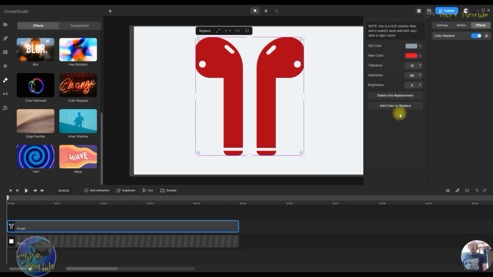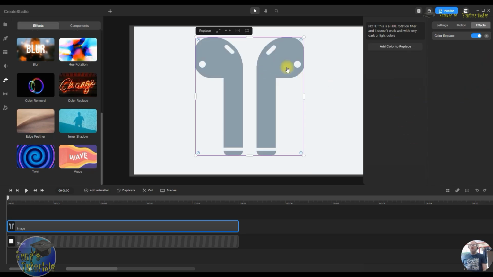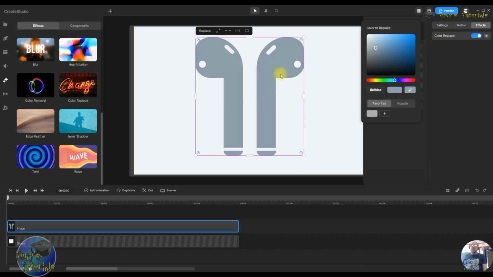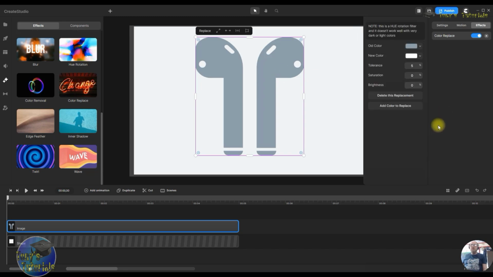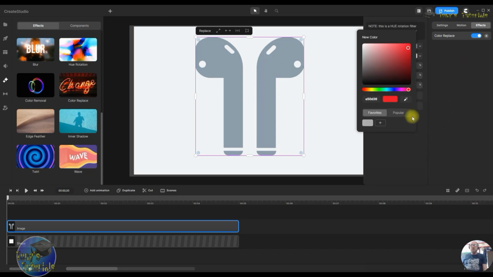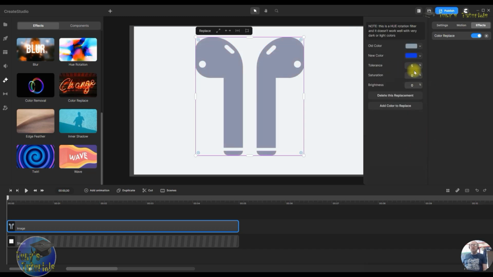But as you can see, you can delete this replacement and it goes back to the original, or add a colour to replace. That's the old colour, you just click on that, and then you change the colour to whichever colour you want, and then you add saturation or whatever you need to bring up the colour.